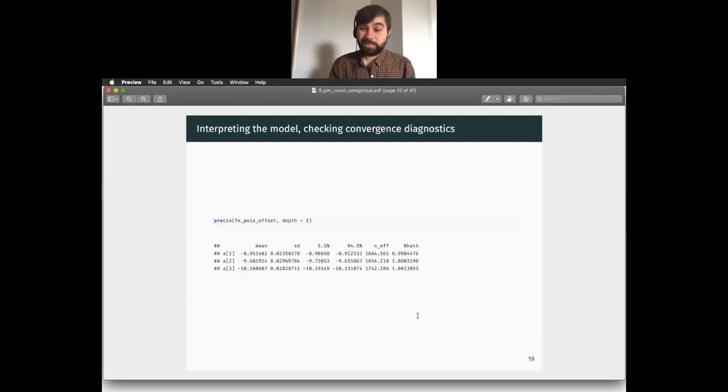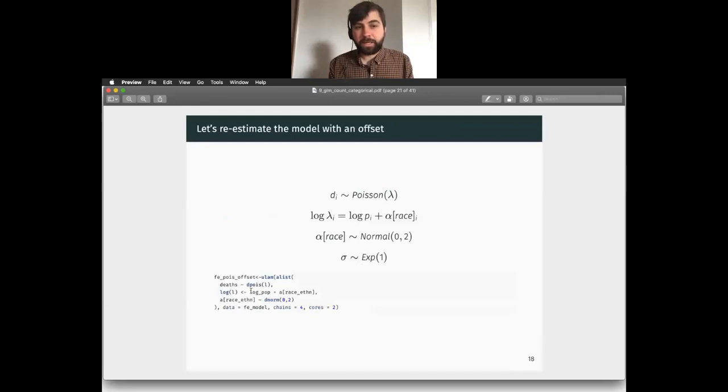Yeah. I'm not going to go through it, but I think you could justify either choice. The offset is such an easy thing to do that I don't think there's a reason not to do it. And if you're using frequentist models, it's built into it. And in Ulam, it's as simple as adding that log pop in, right? And that way you don't forget to make the unit conversion later.